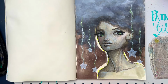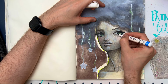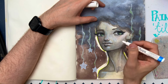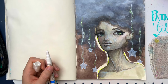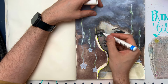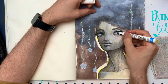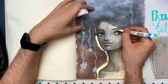Let's get the white paint pen and add some little waterline to her eye. It's basically her lower eyelid, and it's just light reflecting. I do need to add a little pink, just here-ish, for a tear duct. And then just add a little highlight. And a little bit on her eyelid.